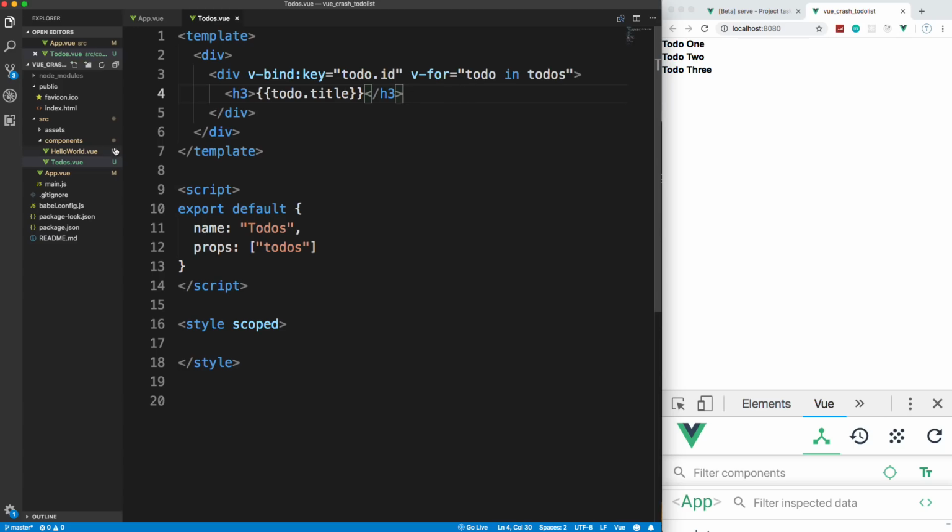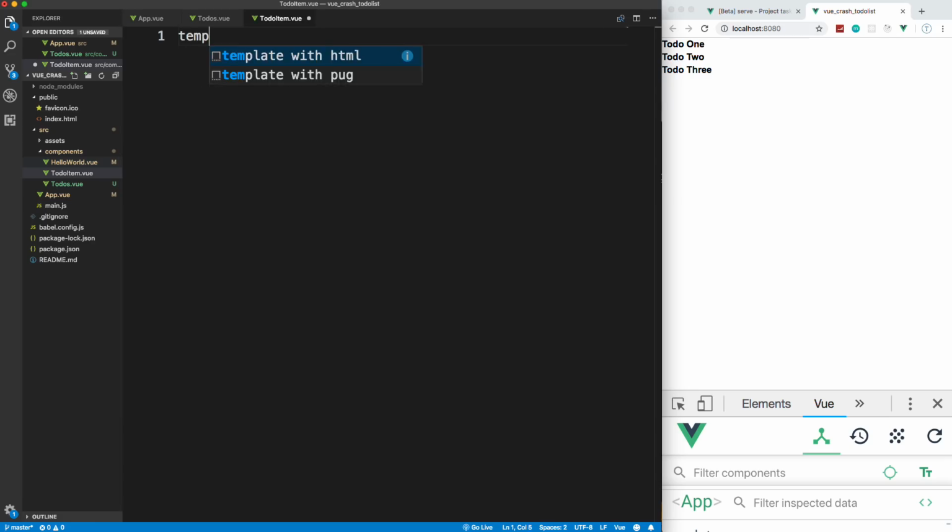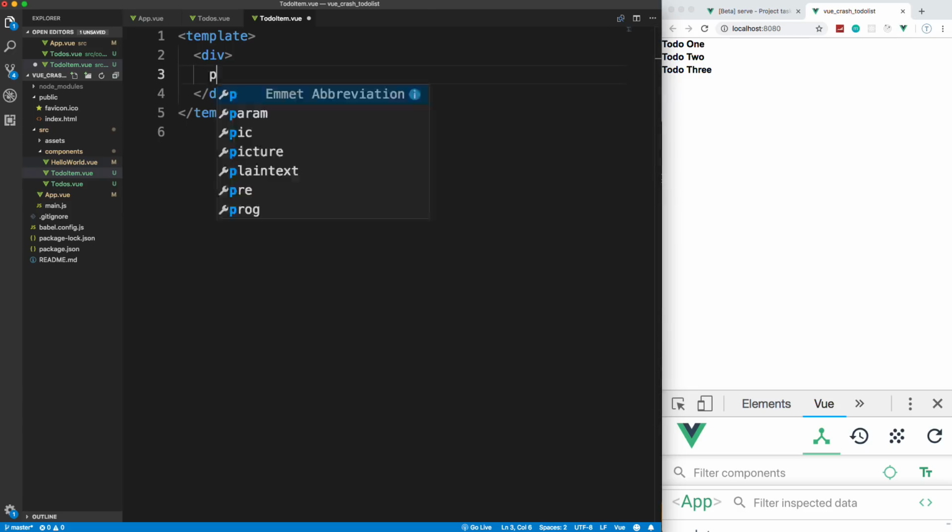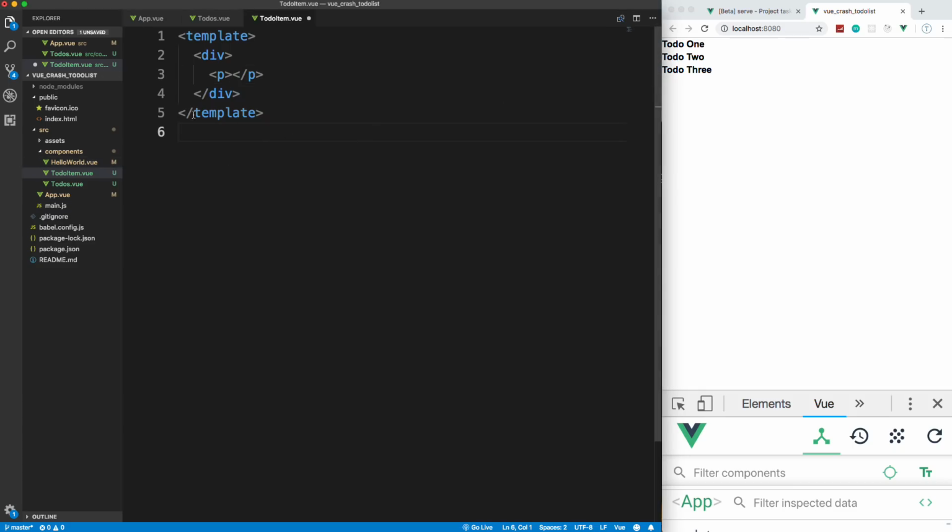All right, so we're looping through our todos props. Now we want to create a whole new component. So I'm going to go to components, new file, and we'll say TodoItem.vue. All right, we'll set this up with our template, and let's put a div. Actually, we need a div and then a paragraph.